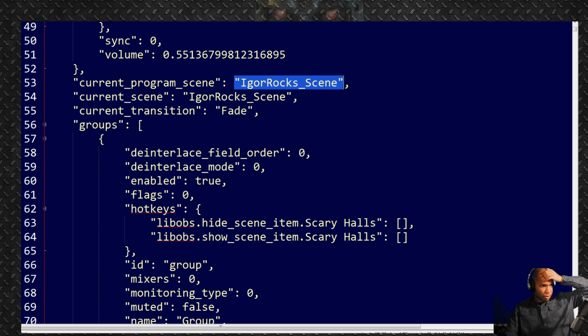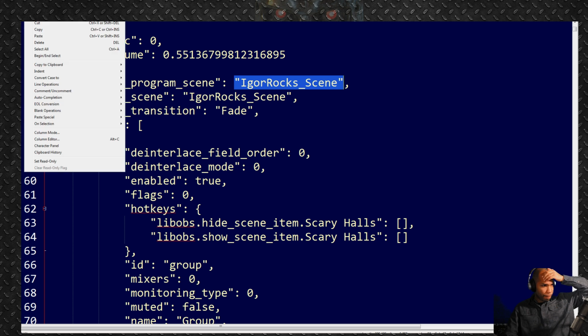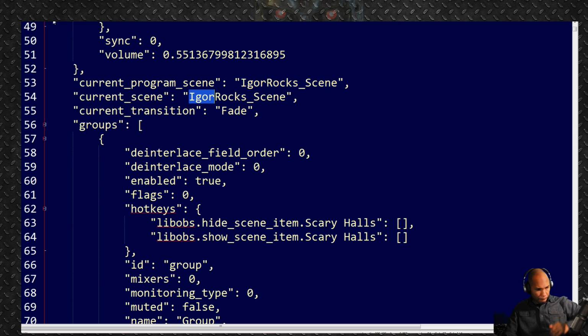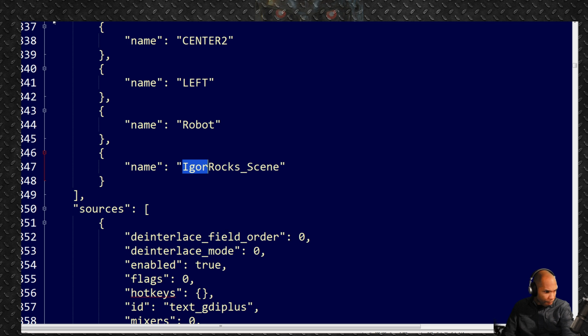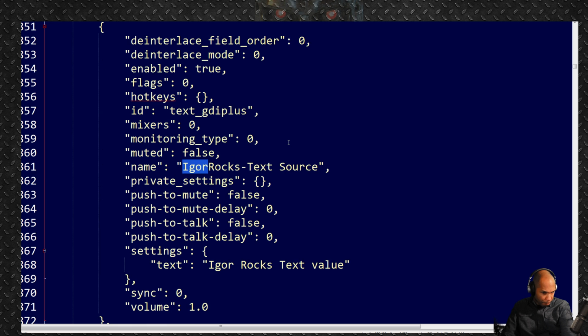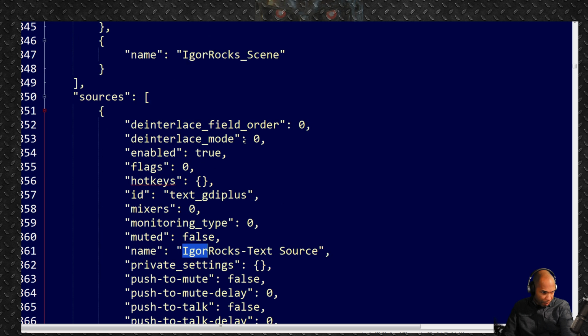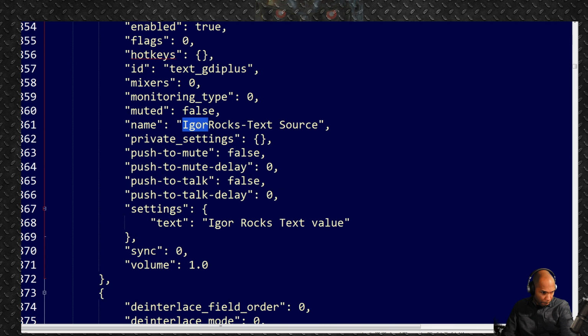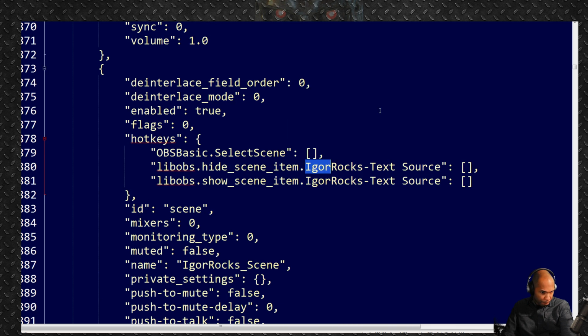Let's continue searching for more. Then it's here as part of the list. Then it's here in sources block. That's where the actual text shows up.